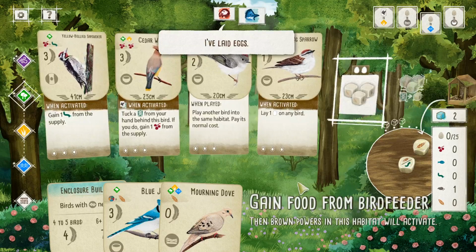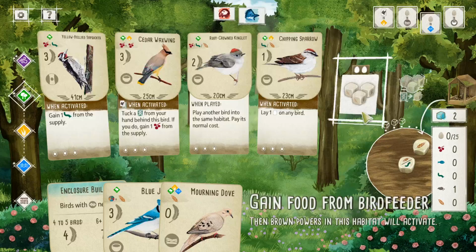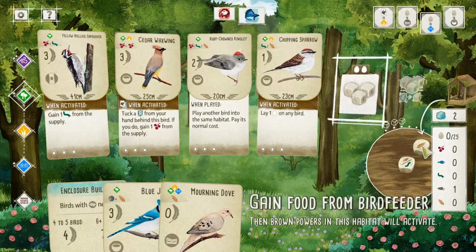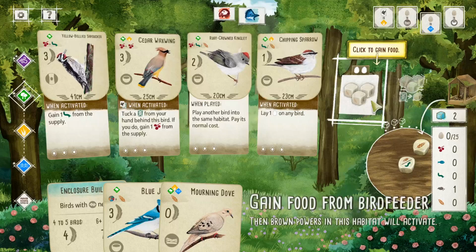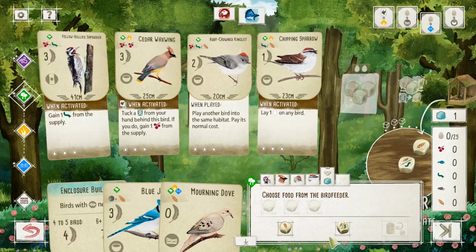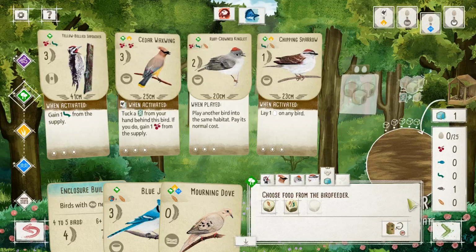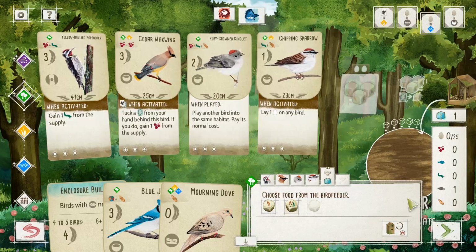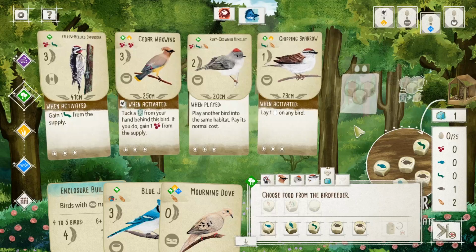Okay, you laid eggs. So I probably want some food at this point, right? I'm great at getting food. And I want a ton of seeds. So let's just do that. Just give me a seed, and a seed, and reroll?